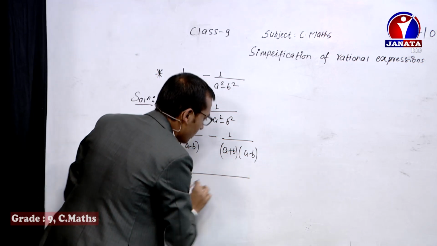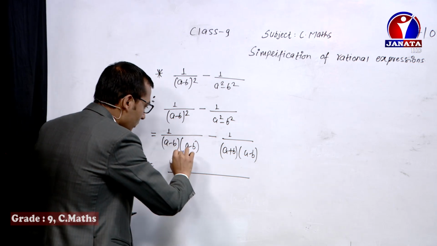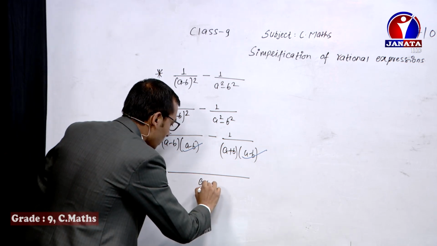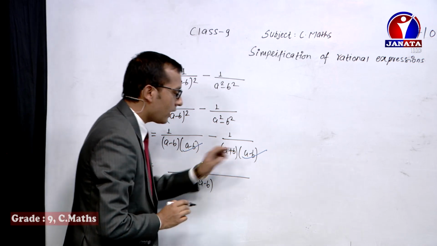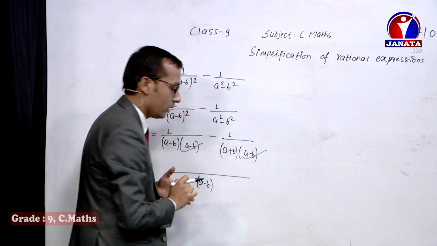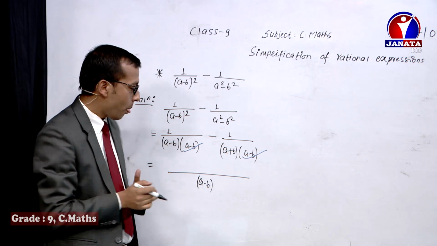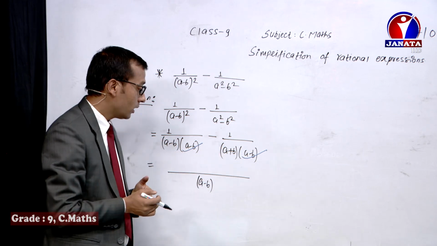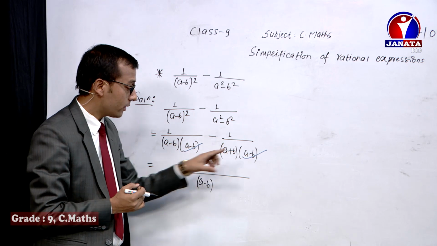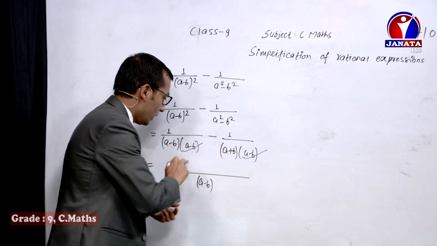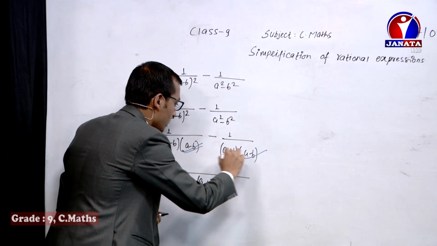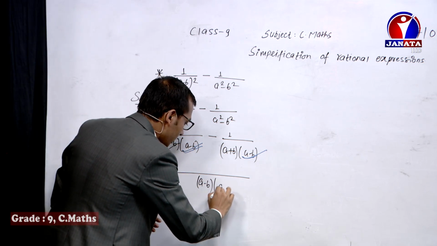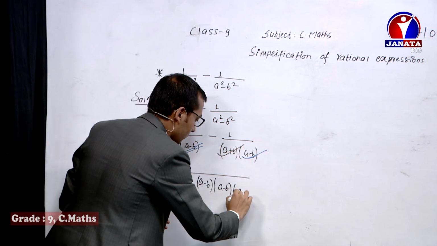So let's take LCM of denominators. First of all, what is the common factor here? A minus b is one of the common factors. A minus b is a common factor from first denominator and second denominator. Now, is there any common factor left? There is no second factor a minus b in the second denominator, and a plus b is only in the denominator of the second term. So only a minus b is the common factor. Now we need to write the remaining factors. This a minus b is one of the remaining factors, times a plus b is here, a plus b.